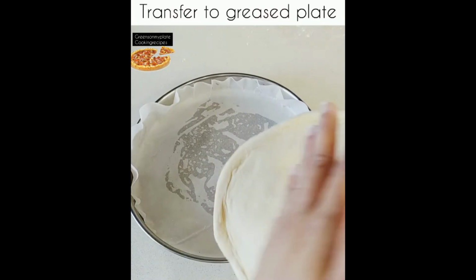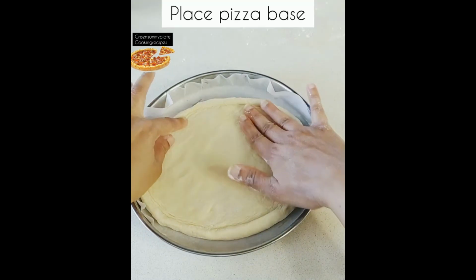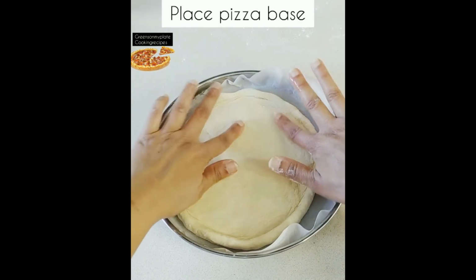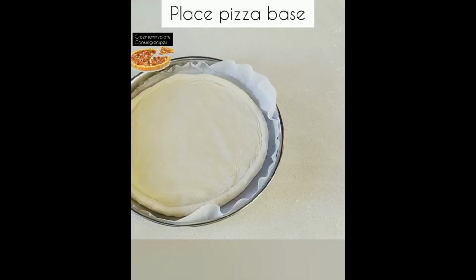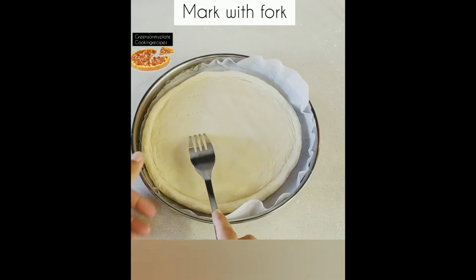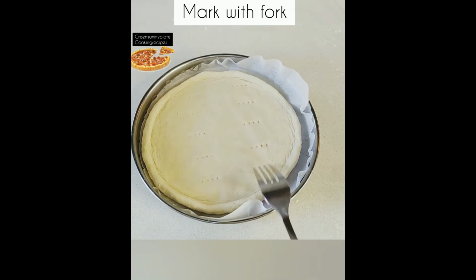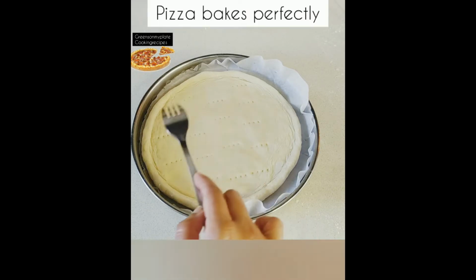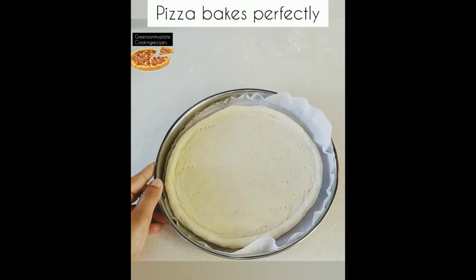Now transfer the pizza base to the greased plate as shown and place it in the center of the plate. Once this base is ready, now using a fork, mark it as shown, so this helps to bake properly on top of the stove. Doesn't this look like a store-bought pizza base? Now homemade pizza base is ready.